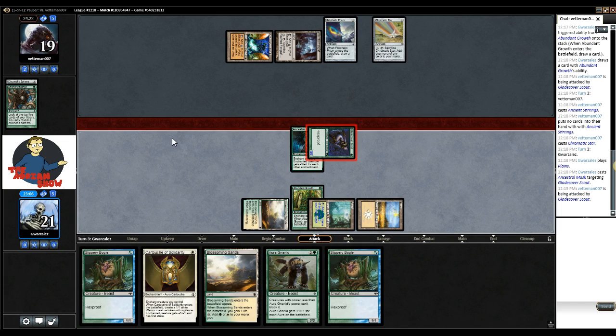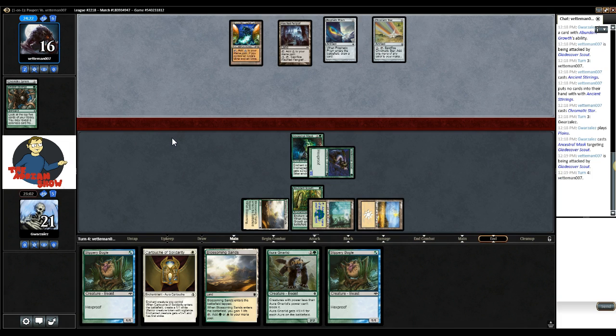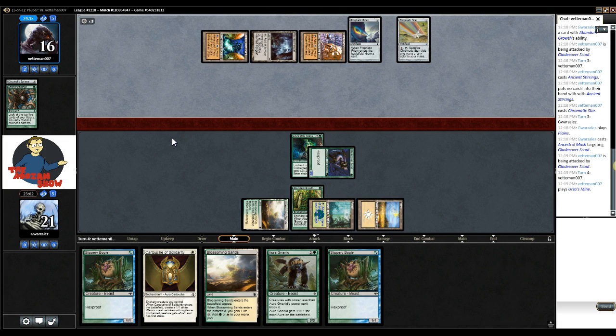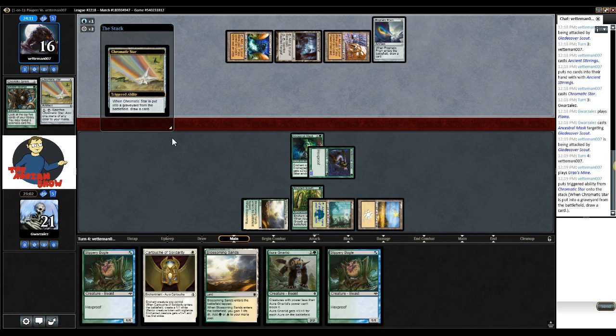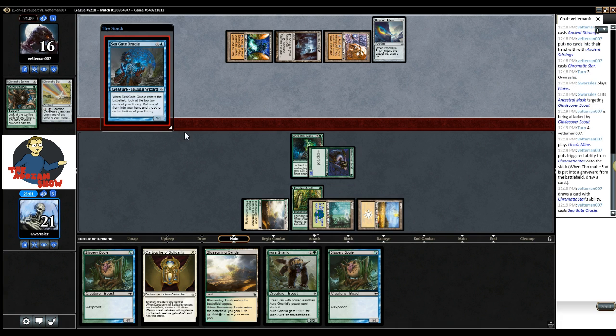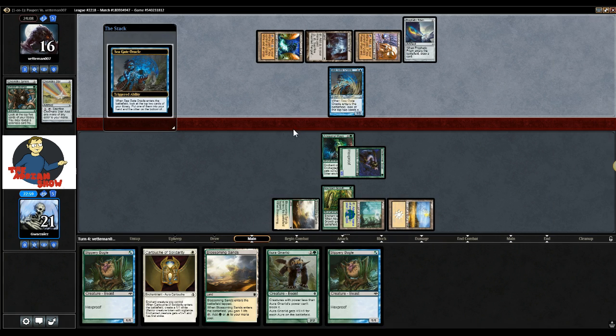Bash 3. Next turn we'll play the cart. Well, next turn we'll have to choose. We'll probably just go ahead and play the Cartouche. And I hope my opponent doesn't have a main deck Edict. Blue 2. Alright, I'm not afraid of Seagate Oracle.